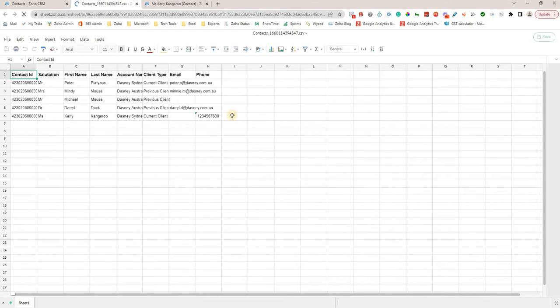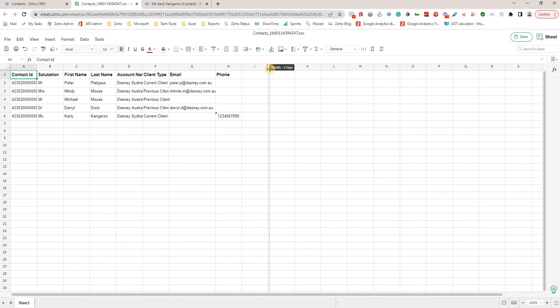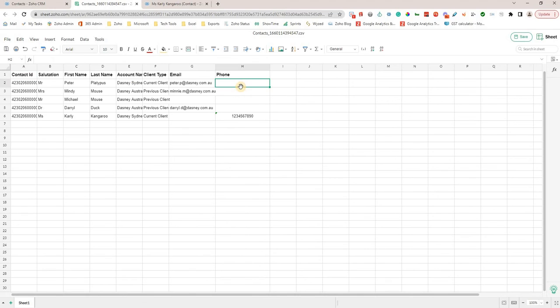You'll see here, it's just a spreadsheet. We can find our phone number column. These are our records, so we can type in our phone numbers, and we can actually do all 4 records at once, so we don't have to open up 4 different records. It's quite a bit faster, particularly if you're dealing with a lot of records. If you have 100 records that you need to update, this is much faster. Over in the top right we click on save.